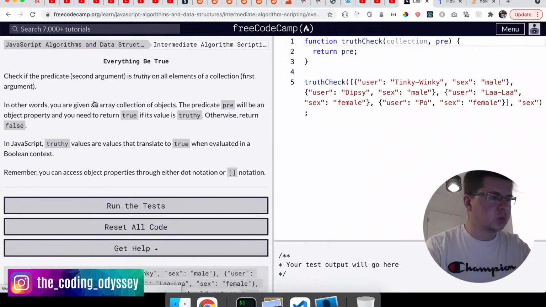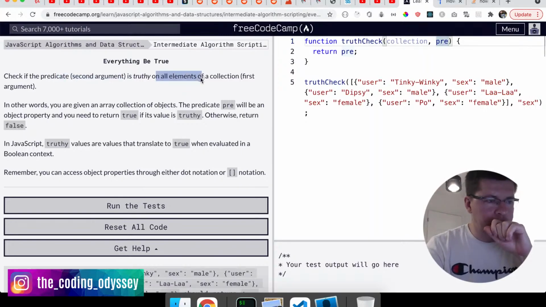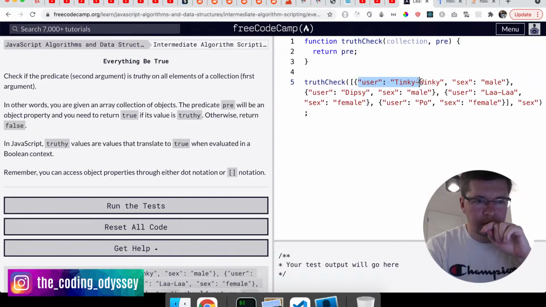All right. So here they say check if the predicate, second argument, is truthy on all elements of a collection, first argument. In other words, you are given an array collection of objects.